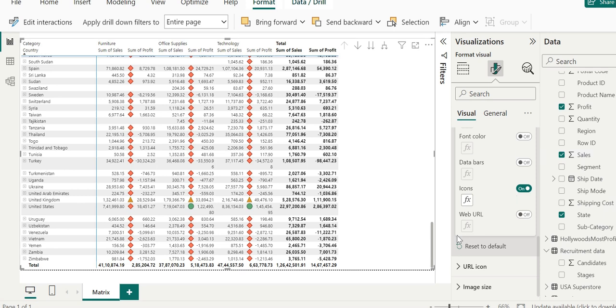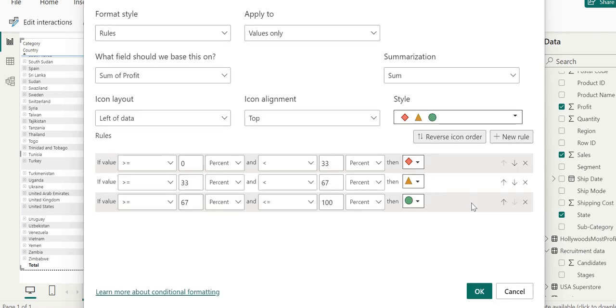What we will do for that is go for the advanced option. This is the advanced formatting. In a few versions it is given as advanced formatting, or fx, so you can understand both are the same thing and do the same work. As we click on here, we can see the icon options here.